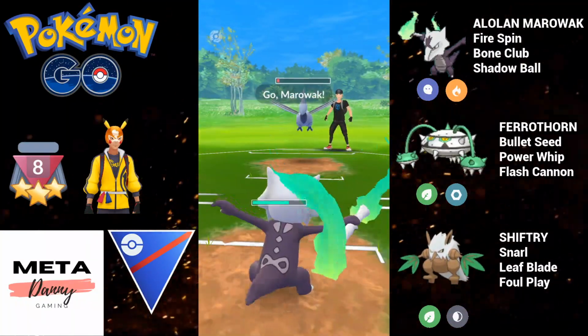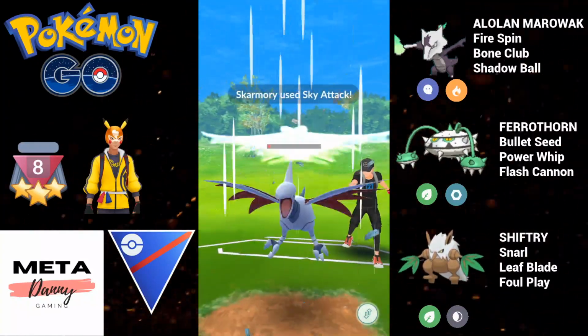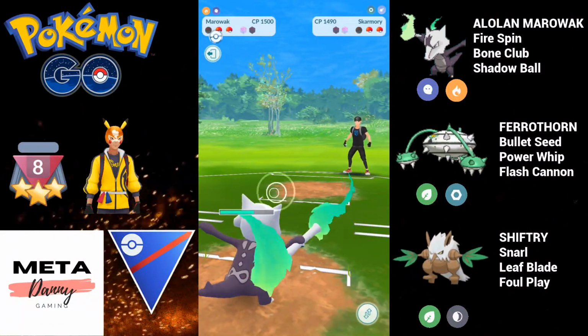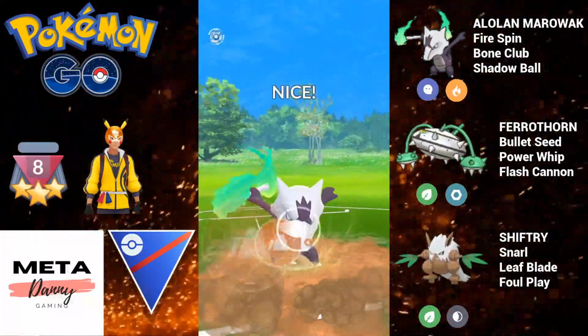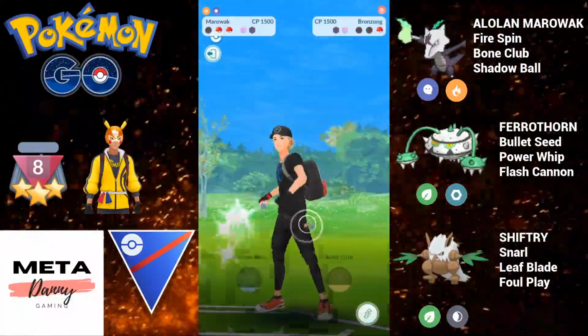We wait out the clock so that if we have to switch once we take it down, we are able to do that. We shield this up. It's likely going to be a Brave Bird. Oh, it's a Sky Attack. That's no problem. We Fire Spin it down. We got a little bit of energy, and we're even on shields. Let's see what they're going to bring in. It's that Bronzong. We throw a Bone Club. This is going to take it out if they don't shield. If they do shield, we'll just match shields and Fire Spin it down. And what's in the back?